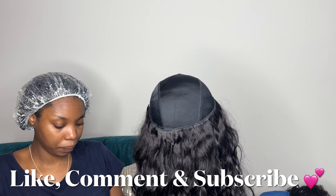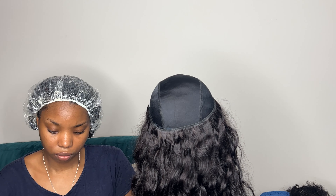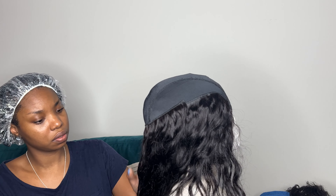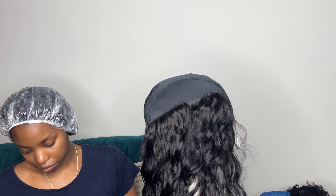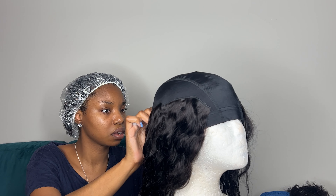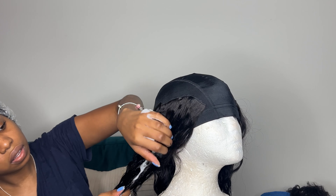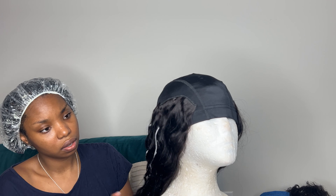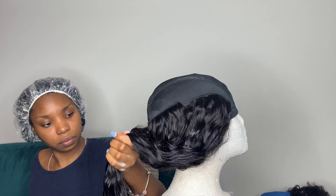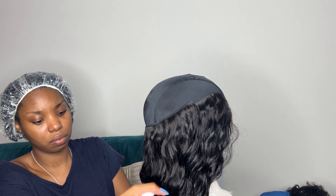So this was after the first bundle was installed. A tip I have: if you have loose or curly hair and you want to keep it curly but the quality isn't the best, it's easier to work it piece by piece. I took my mousse — not the hardest mousse, but that brand is really good; it holds the hair without making it hard and crunchy — and I mixed it with a little bit of bio silk and put it on the hair. After that, I twisted the bundle into a big twist, which helped keep the ends curly while I installed the other bundles.